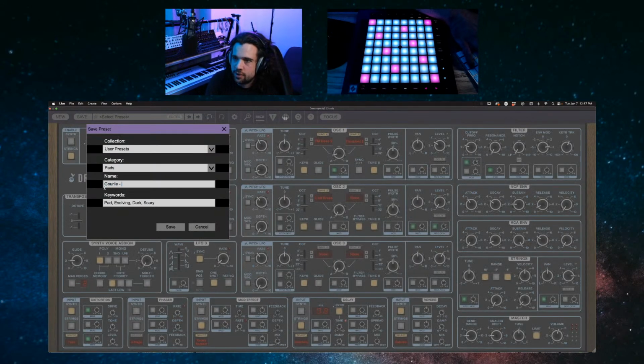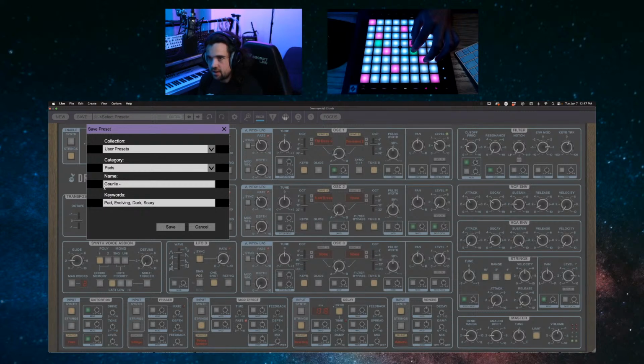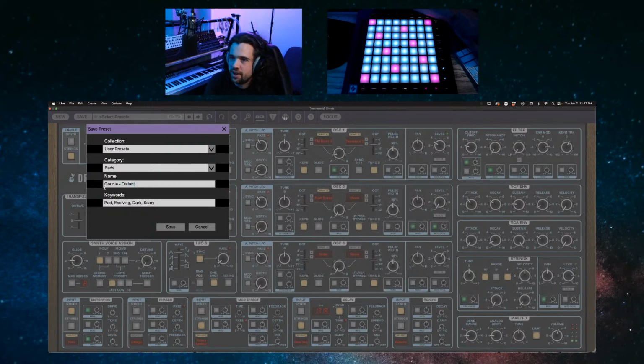I don't even know what to call that one. I don't know, cosmic swelling? Naming these is so hard. Distant patterns. We'll call it distant patterns for now. And we'll come up with some keywords later.